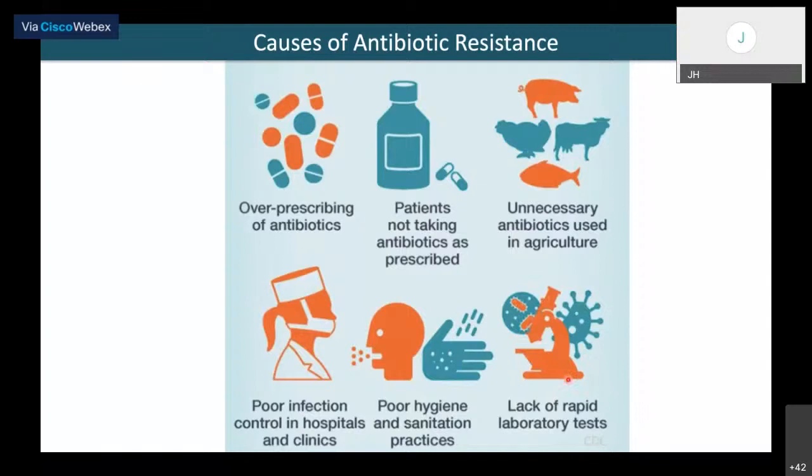And even if you are from a city or town where you have sophisticated hospital labs, the doctor collects the samples and sends them to those labs. It takes at least two to three days to get the information on whether you have a bacterial infection, what type of infection, and what kind of drugs can cure it. So that is a huge problem, and many of these collectively cause this antimicrobial resistance.